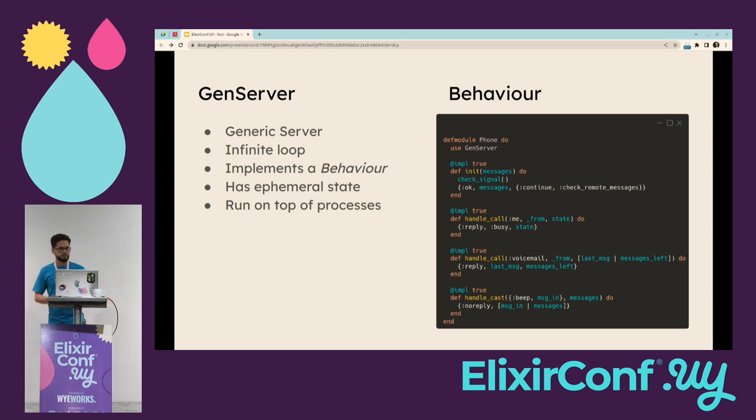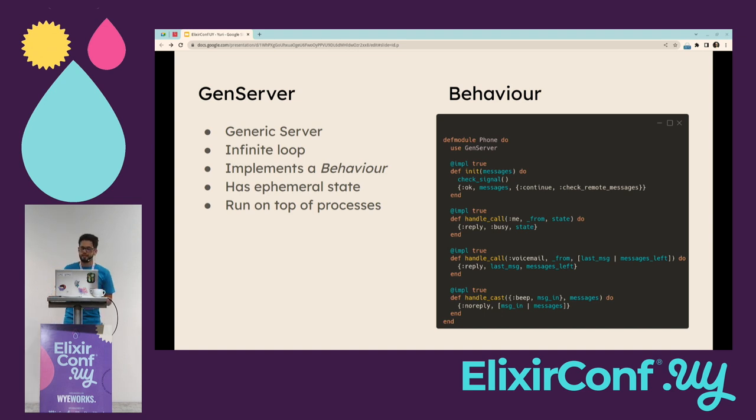So let's say we want to implement a phone abstraction. So every time I start my phone, I want to check for a signal. And before anything, I won't be able to receive calls, and I won't be able to receive any messages, because my phone has no signal. How can someone call me? I'm not available. After that, I'll send a message back, okay, I'm available, my mailbox is empty, so please, someone send me something. And then we have asynchronous calls, we have synchronous calls where the caller will just wait, and we have a continue call, which we can use to run more expensive processing.